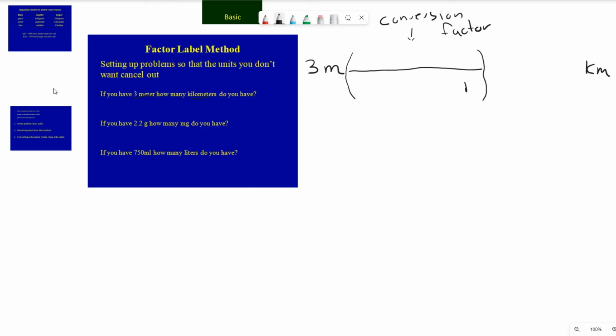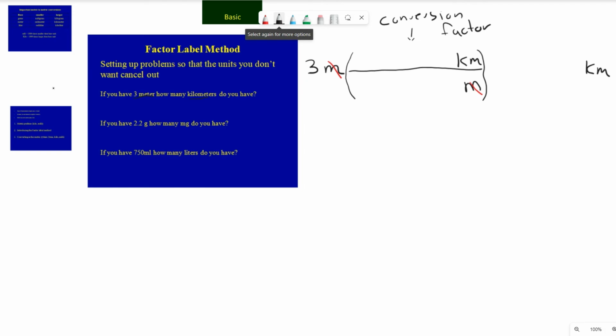You always write that unit so that they're diagonal to each other. You have meters up here, and then write the meter diagonally down there. That'll have them cancel out. The unit that you want to end up with, kilometers, goes right up at the top. So now we have our units in place, and meters will cancel out with meters, and your answer is going to be left in kilometers. So we know that our units are going to be correct.